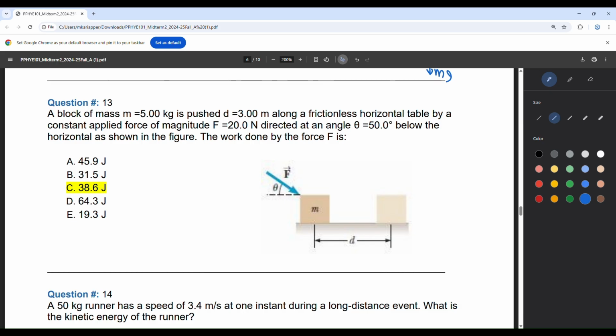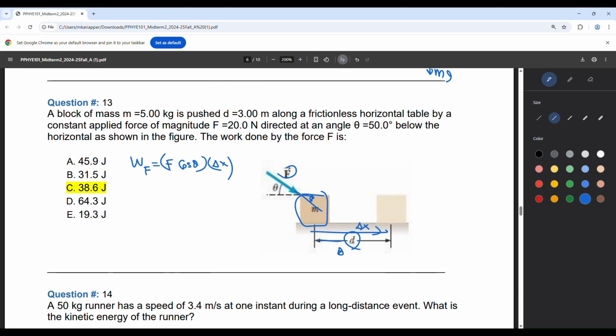We have: what is the work done by a constant force? We apply a constant force and push this box, and the box gets a displacement which is d. The displacement direction is this way. The force is at an angle of theta degrees to the horizontal. So the horizontal is the displacement direction. So the work done by this force will be F cosine theta times the displacement. This is the equation for the work done, which is in the formula sheet.